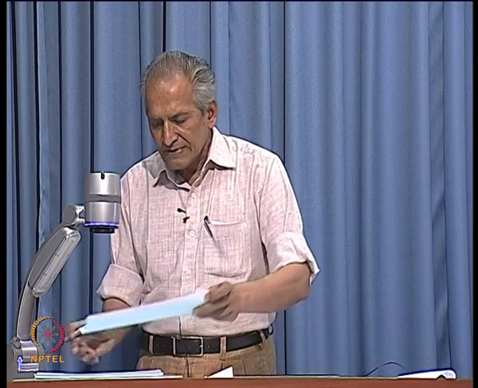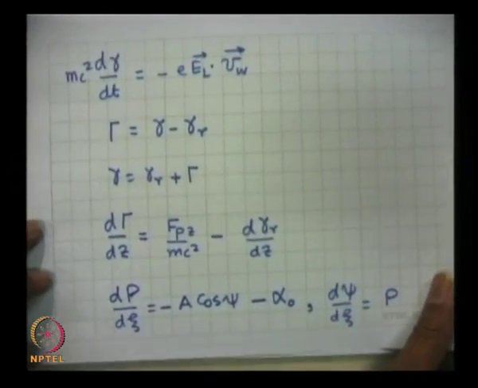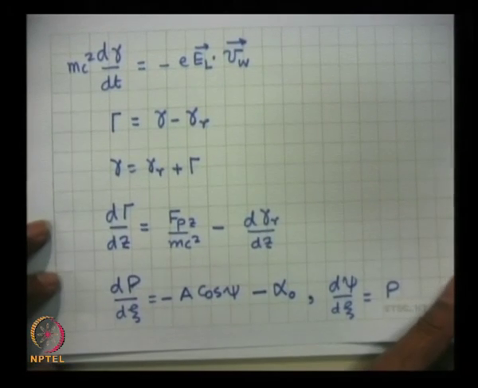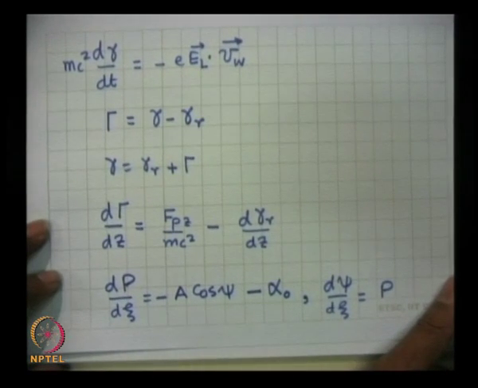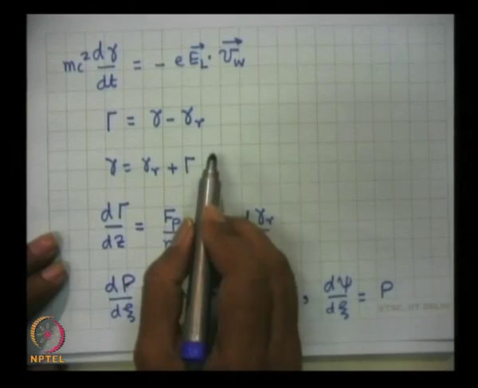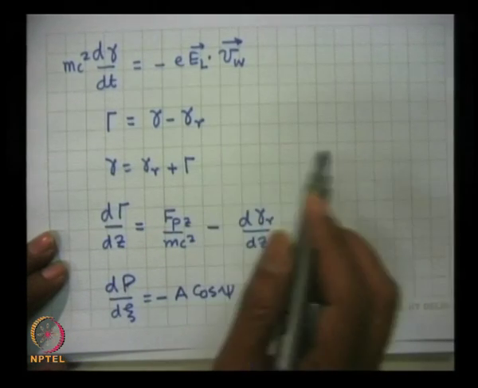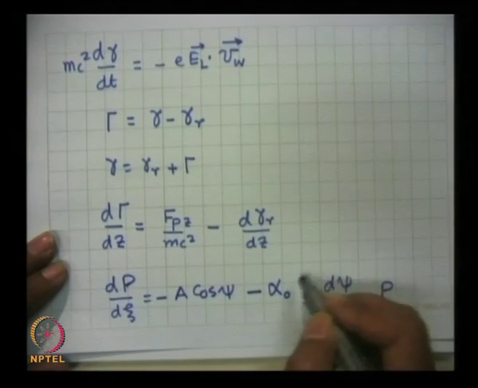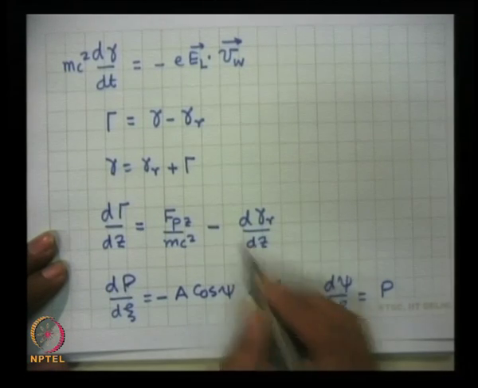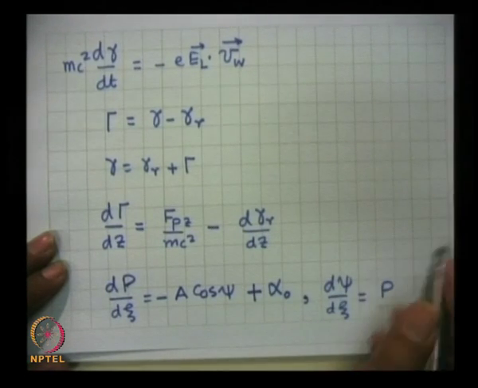So, when you integrate that equation, you obtain, I made a mistake here. This gamma r, really I want a decreasing function of z, because I want gamma r, the particle quantum motive force phase velocity, to be decreasing. So, I want d gamma r by dz to be negative, hence this becomes positive. I made a mistake in there.